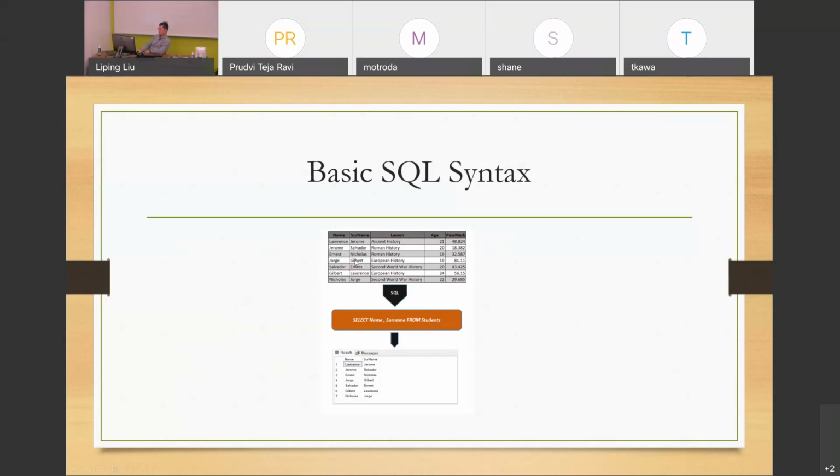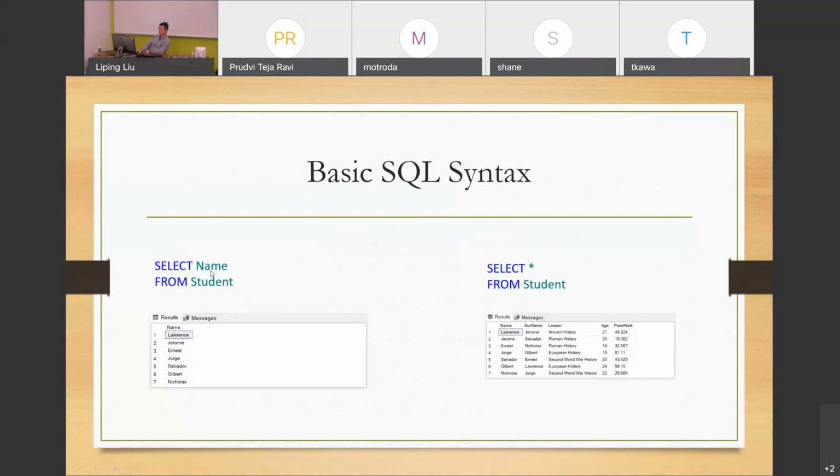Of course, you can choose different columns. For example, if I just want to get the lesson column or the name column, you can specify the name of the columns you want. So I want just the name column, and that's the result. Also no where clause, so the entire column will be retrieved. If I want to get all columns, instead of typing all the column names, name, surname, all that, separated by commas, you can use a star, which represents all columns. In that case, basically the entire table will be retrieved.